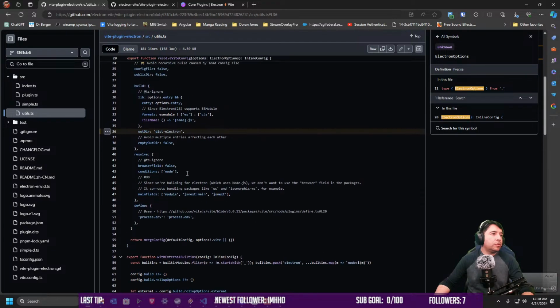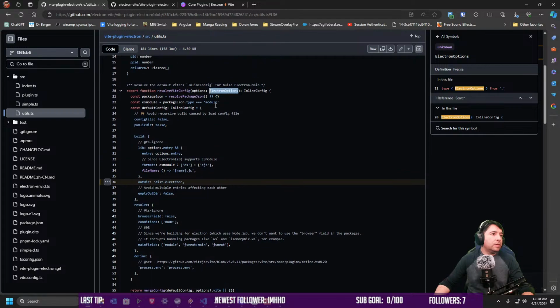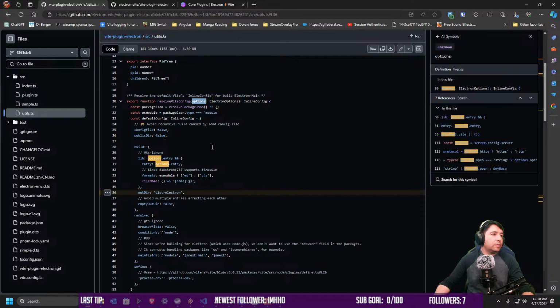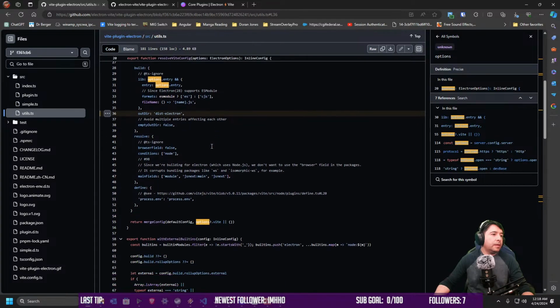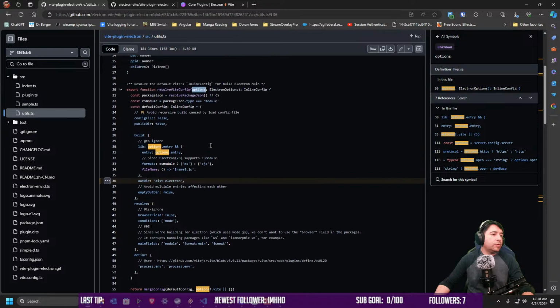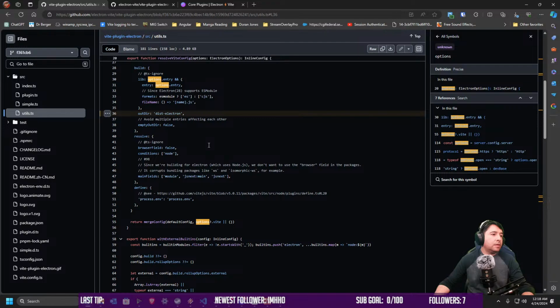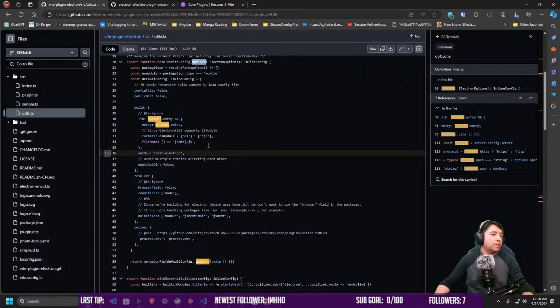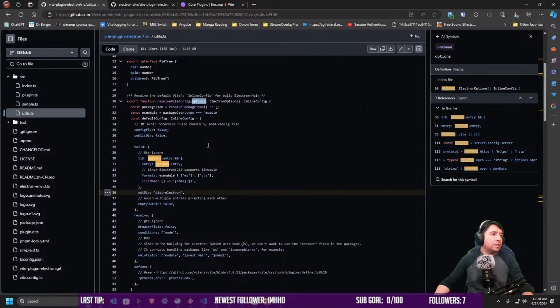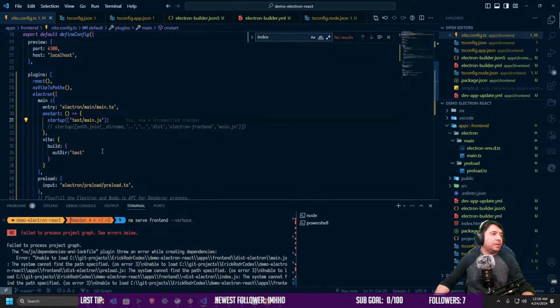Merge Electron options with, well, where options? Options that fit. There should be a way to tell.